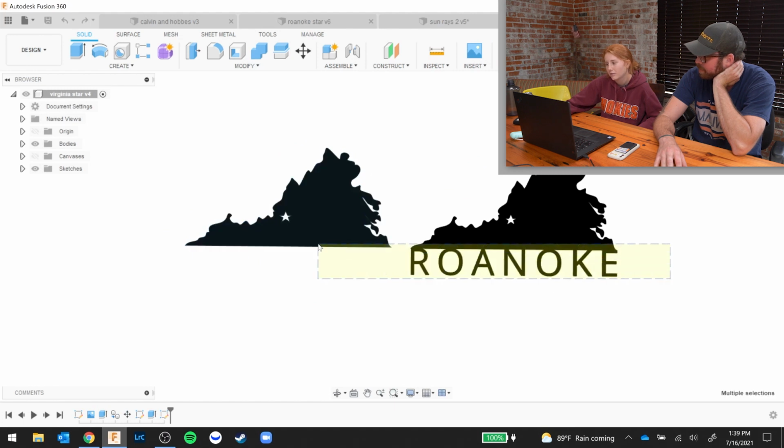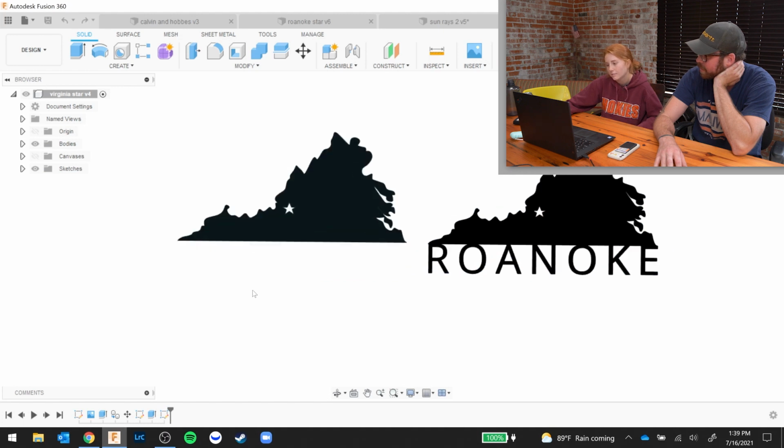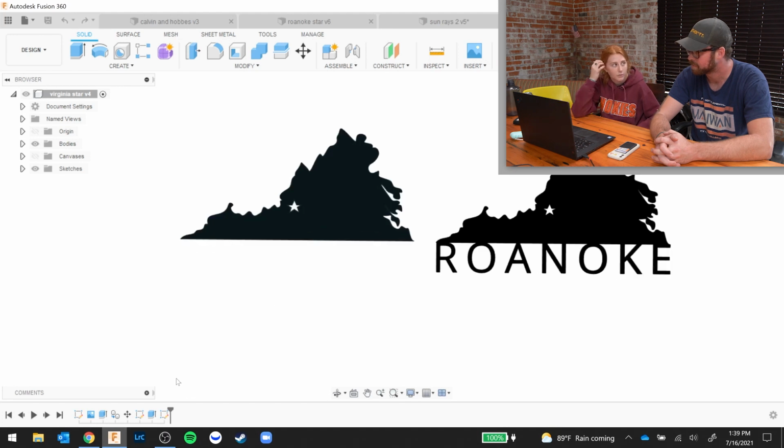I'll do another Roanoke one. This one. I dig that. Similar. It can have hooks instead of like Roanoke. And so the star is where Roanoke is. Yeah, exactly. Those of you out there that aren't Roanokeans, Roanokers. And I guess if someone from like NoVA wants a star, or Blacksburg, or I don't know, Virginia Beach, we can move the star around to wherever we need to. Could even be a different state.